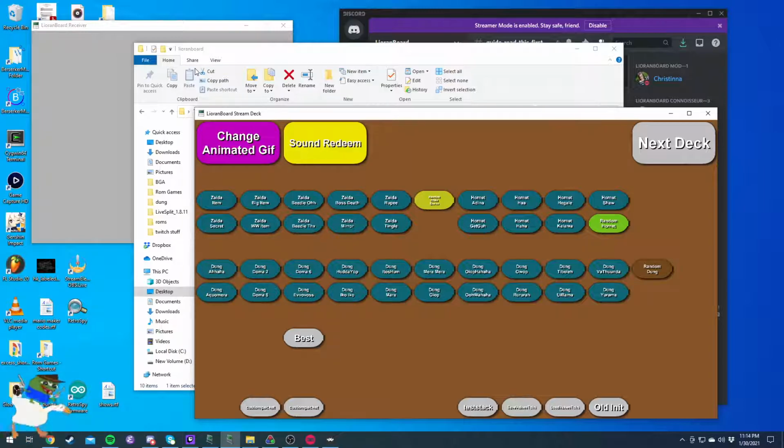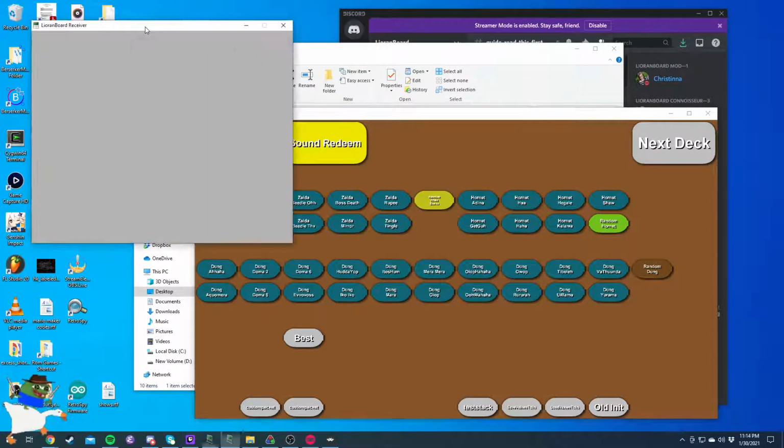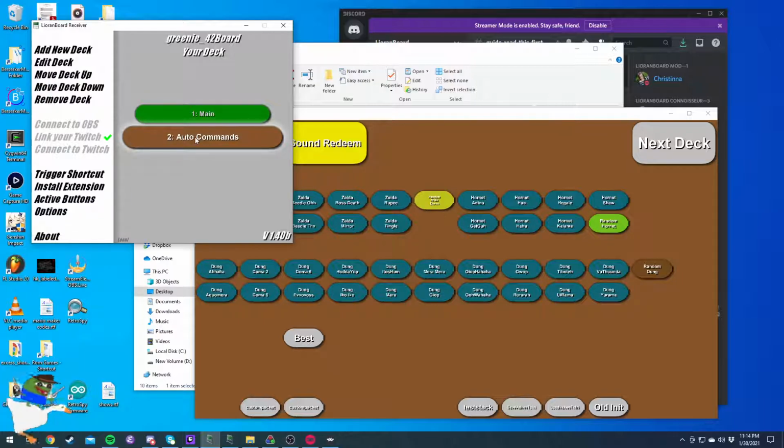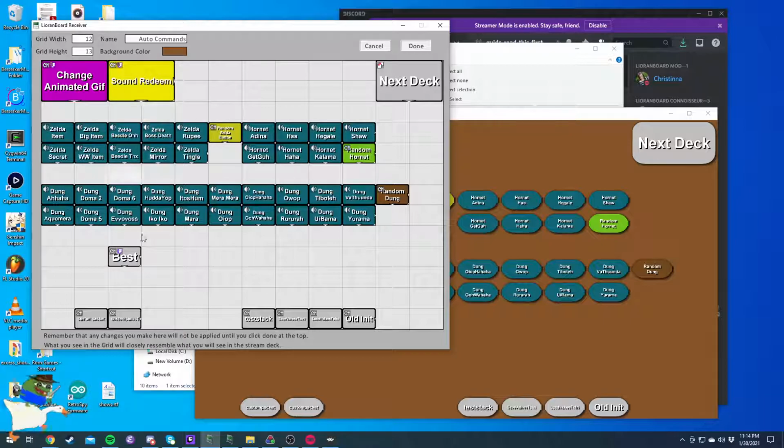So I wanted to show what those look like. In this Lioranboard receiver, like I said before, this is the place where you do the editing of commands. You can pick a particular deck and click it, and it will bring you up to this editor.